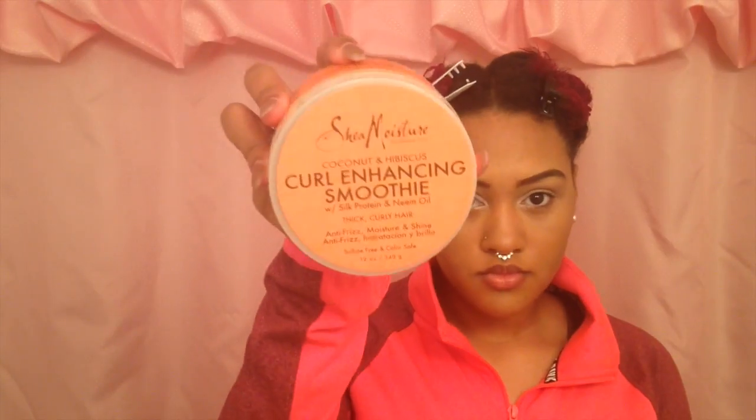Now it's time for the oil part, and I'm just using coconut oil because, as you know, coconut oil goes for anything, anything. Now for the cream portion, I'm just going in with my Shea Moisture Curl Enhancing Soothing Cream for thick and curly hair. And I'm just coating this over my head because cream seals in the water and the oil.